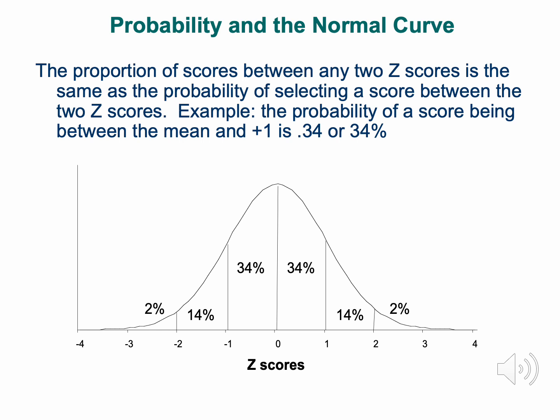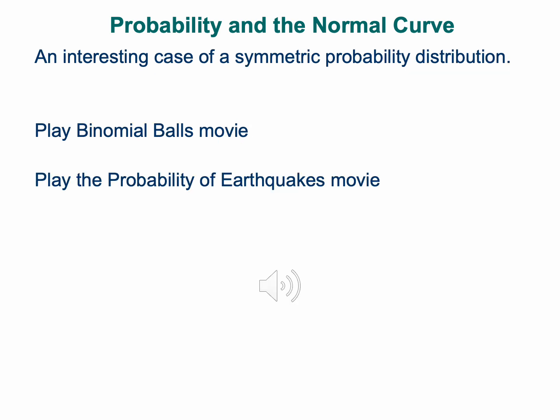You can also take this logic to the probability of getting a single score. The probability of getting a single score of, say, 1.5 is represented by the area under the curve at that point, and that's calculated using calculus. You can find these probabilities for individual points in z-tables. Right now, though, we're just concerned with the probability of ranges of scores and those probabilities that I've just described.